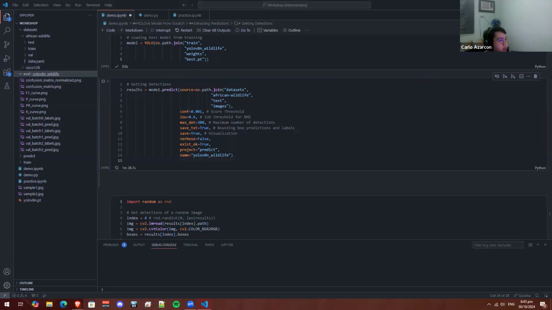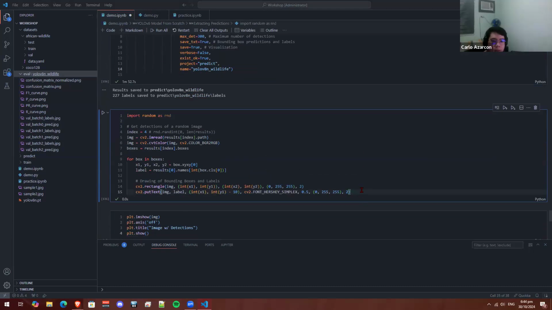How long does it take to predict an image? It depends on the image size, where usually it's quite fast, but it also depends on your device as well. Usually for larger images, of course, it will take longer. But on average, it shouldn't take that much for a single image itself.